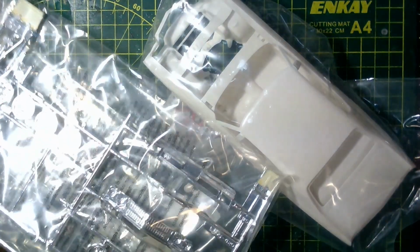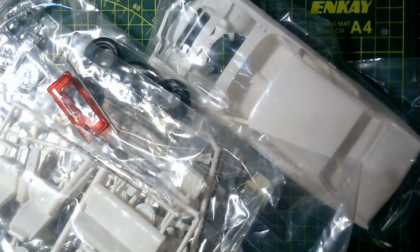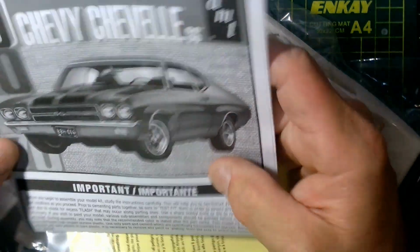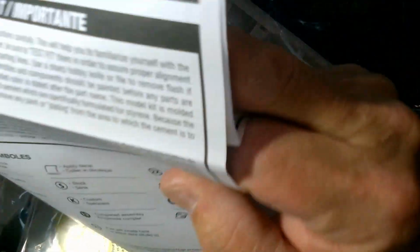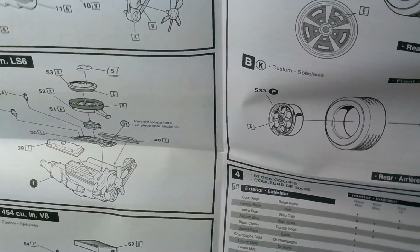Got all the different pieces and parts and the instructions. You know, as a kid, I never was real good at the instructions. I always tended to build it my way, and I always had a lot of trouble with that. So, anyway, this is the beginning. AMT, I always liked AMT kits. This one looks pretty straightforward.